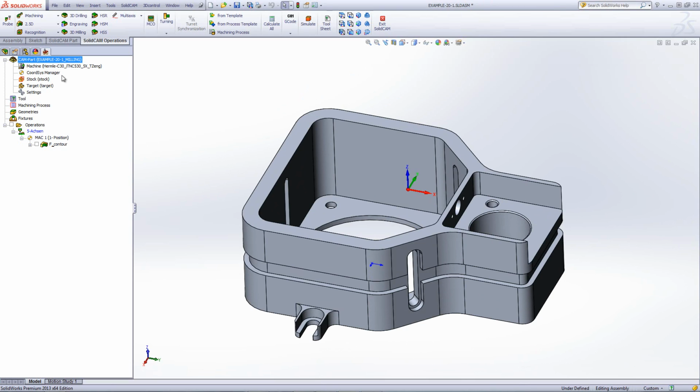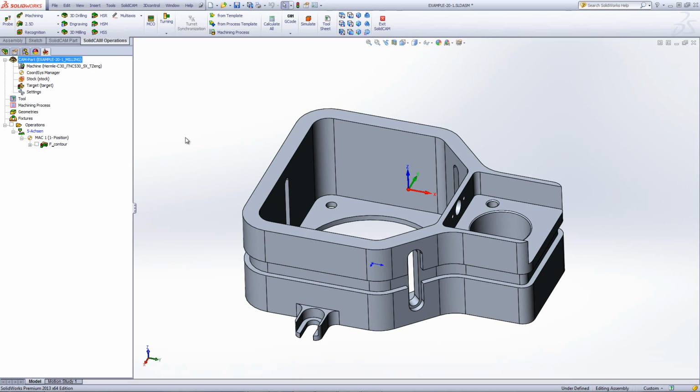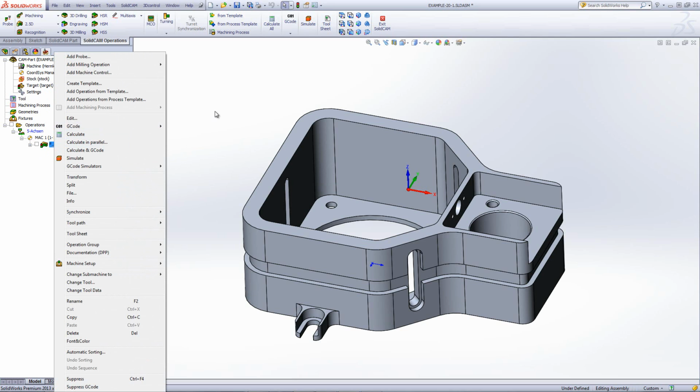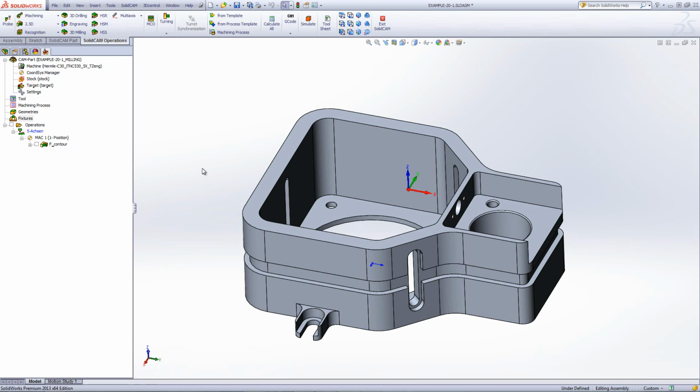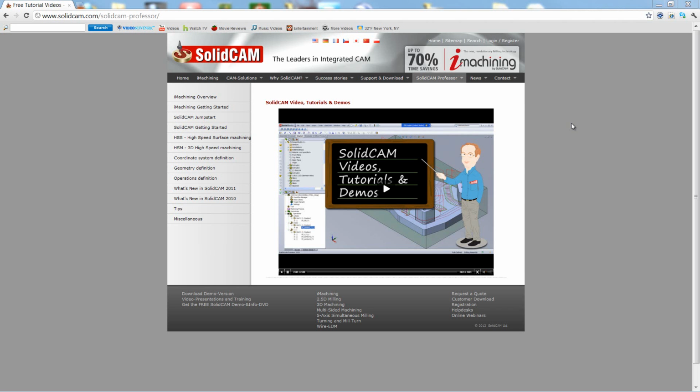Now, if I were to go and right click over here and click on check synchronization, you'll see that the part now has to be synchronized, and it recognizes this, and all I have to do now is just synchronize and calculate it all. Run my simulation again, and you'll see that it's running exactly on the new radius that I created on the part itself. So this works with synchronization as well on the part exactly the way it did when we were using the external mode as well.